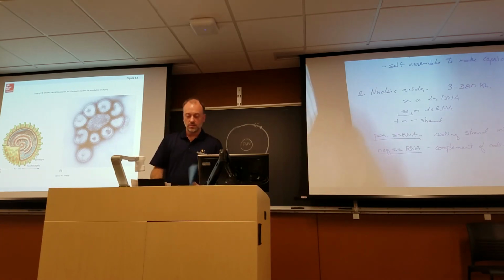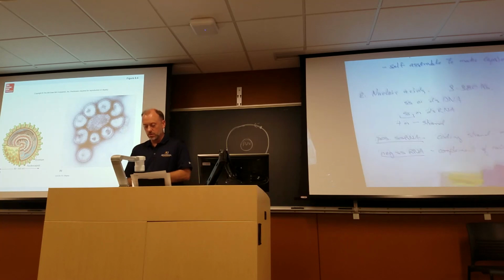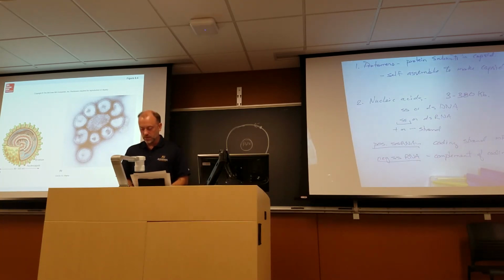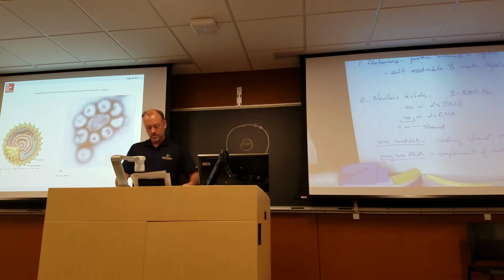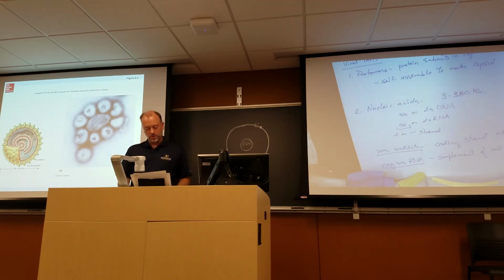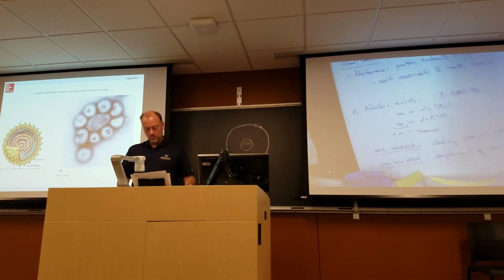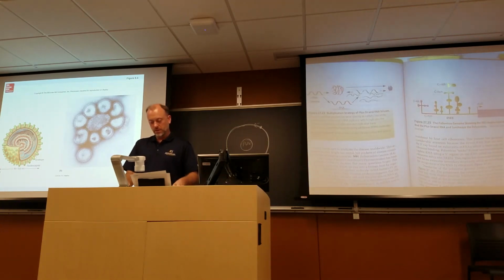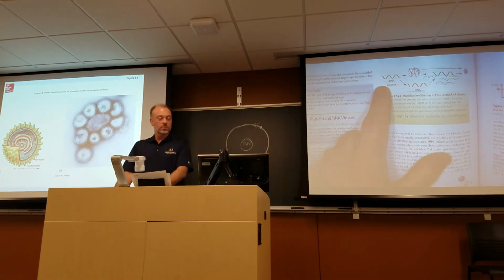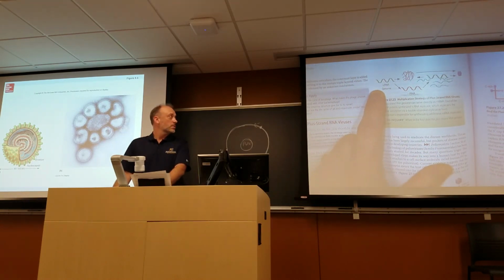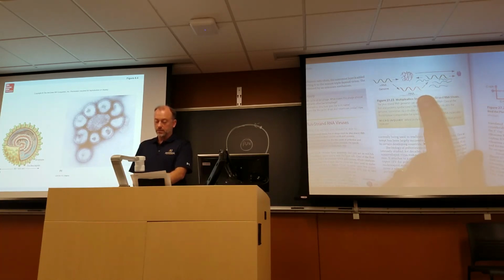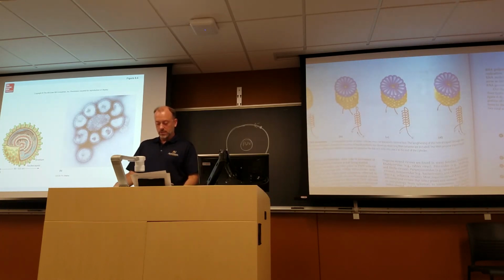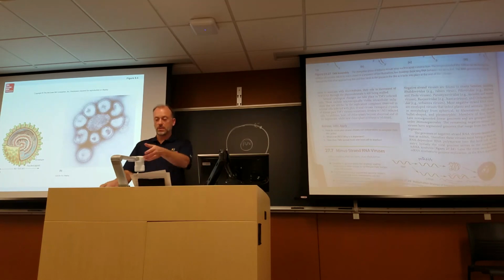So let me do you guys a favor and show you. This is in chapter 27. If you're going to do any microbiology this weekend, you'll do microbiology for sure, whether it's related to this class or not, I would look at these two figures. Figure 27.23. This shows a positive RNA genome, and it tells you about how that gets replicated using the negative RNA. And this is the negative RNA genome down here.